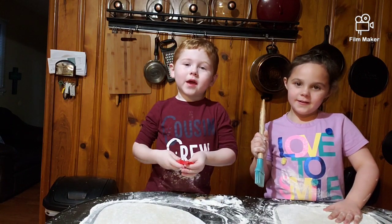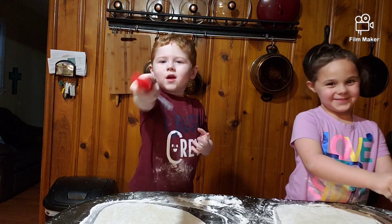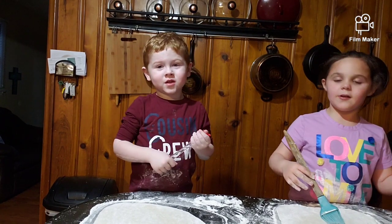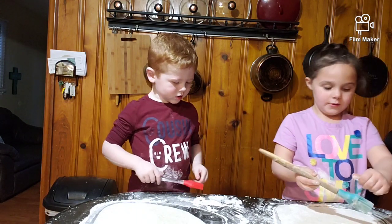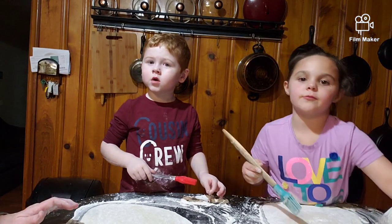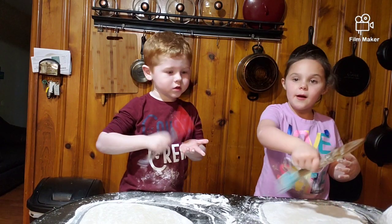Hello. We are making cinnamon rolls. Okay. So we are making something like biscuits, but they aren't biscuits. Elsie, you can talk for a second. So we rolled them out with these rolling pins. And we're about to put some butter on it and spread it out.